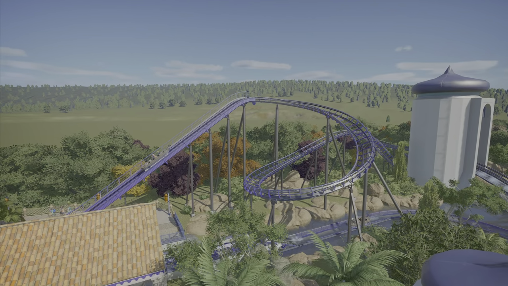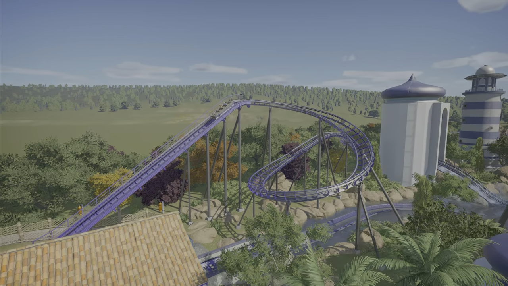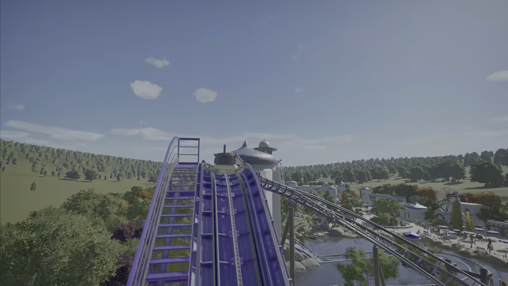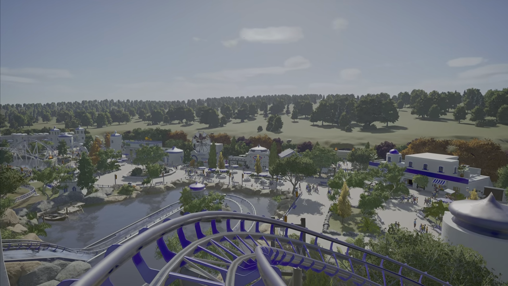For me, that ride was all about them sight lines. Some of the shots of the park you got on that ride were sensational. As you come up this first lift hill here, just look at the shot of the park that you get. It doesn't get much better than that, does it?